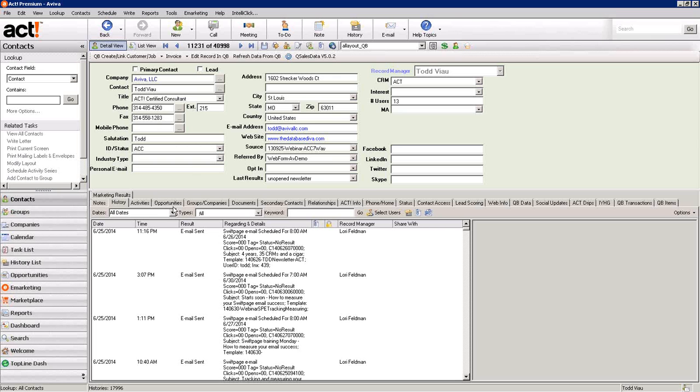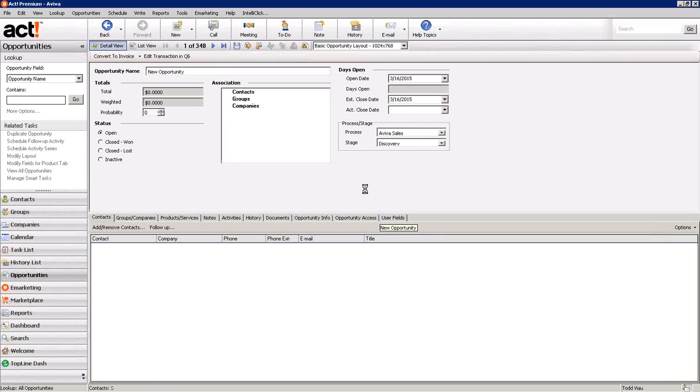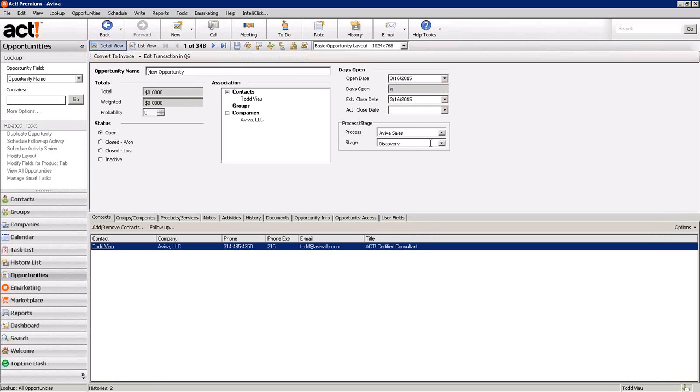So I'm going to track all of that. I'm going to go over here to opportunities and create a new opportunity. We have several different stages set up in our opportunity: proposal discovery, proposal needs, proposal sent, and that's pretty much the last thing.